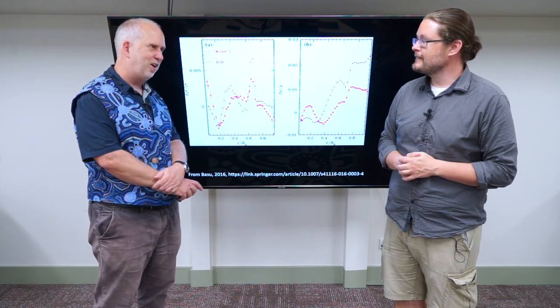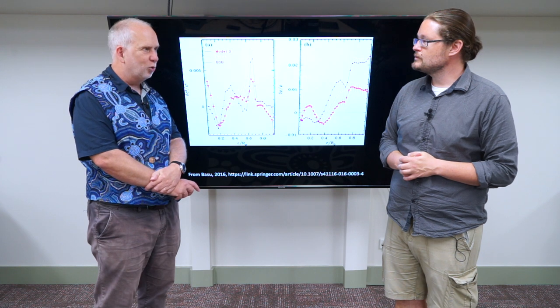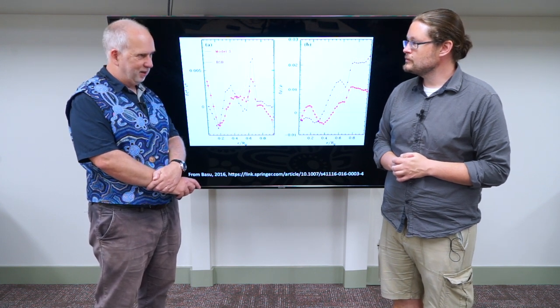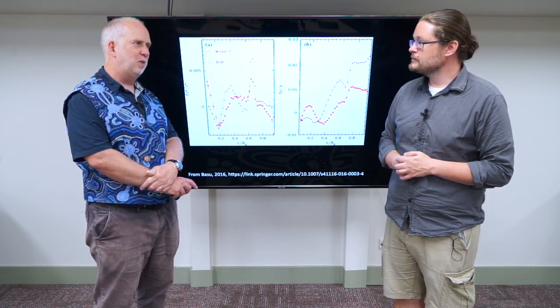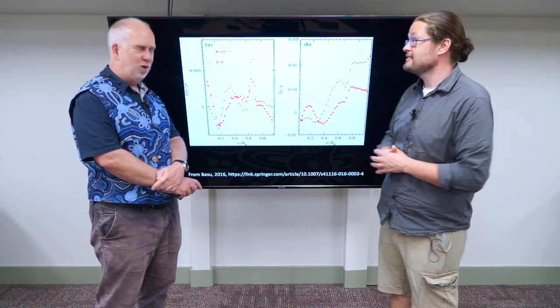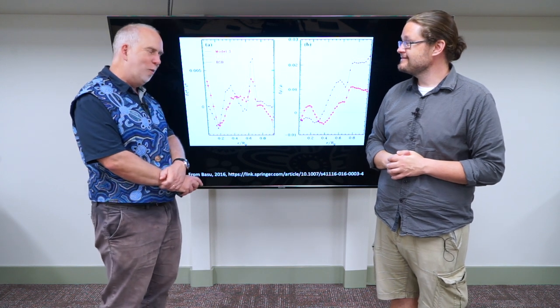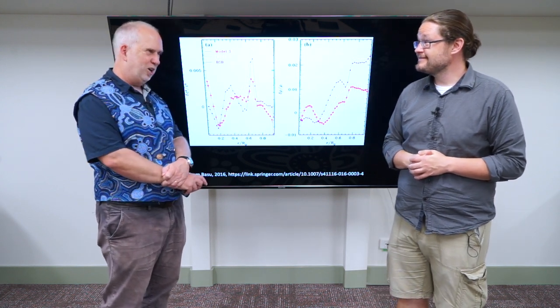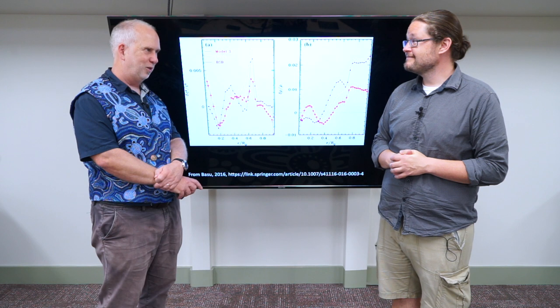I think we can, with a hand on our heart, say that we can model the interior of the Sun. It's not 100% accurate everywhere, but the big picture, I think, is to 99%, we're probably there. All the way through, and there's so much data that fit it, it'd be really hard to come up with a rival model to keep anywhere near as close. Sounds good.